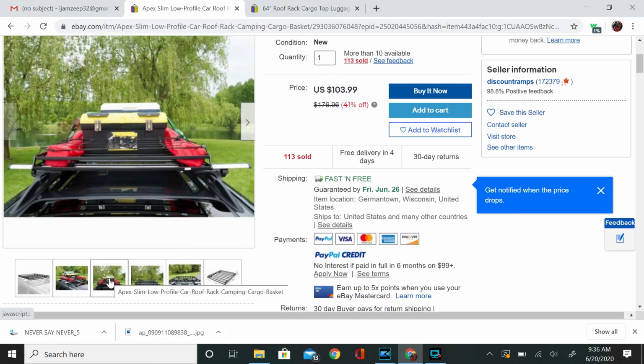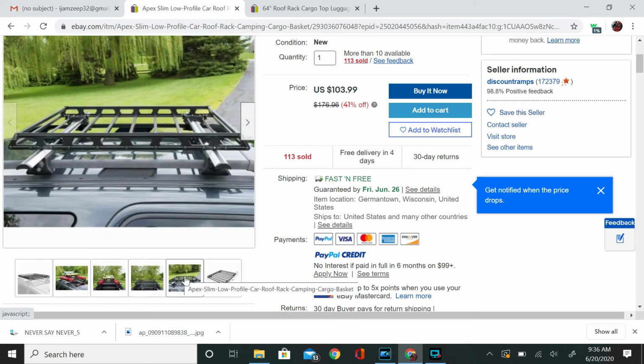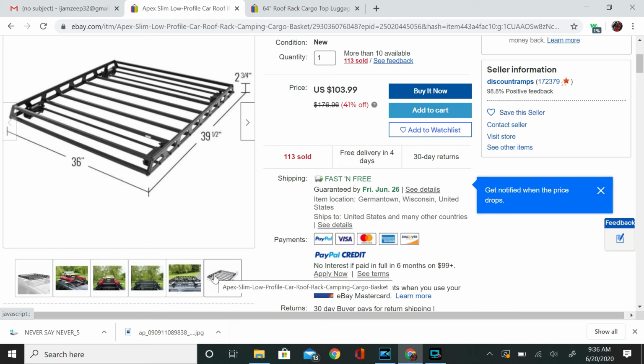And I didn't want it that big, I just kind of wanted it at the back of the Jeep. Just a little small one to carry small stuff. 39 inches, not too bad.